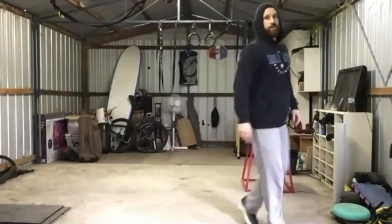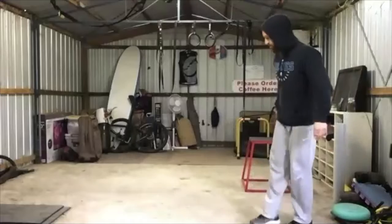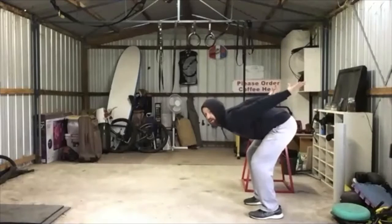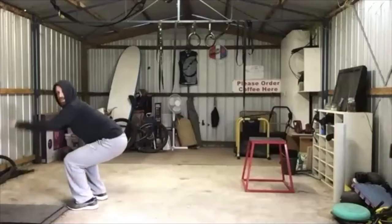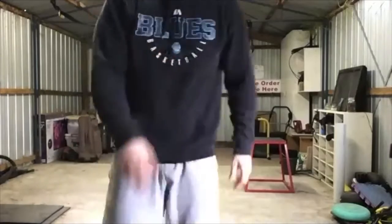So we're doing two sets of four broad jumps. We're exploding out. So again, I start arms high, I swing through and I explode forward. Really trying to stick that landing. If you're comfortable with this movement and you're experienced, that's great. I want you to try and explode as far as you can. If you're less experienced, focus less on exploding out and focus more on your landing.